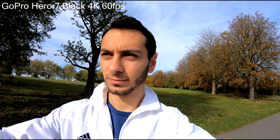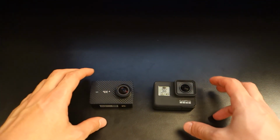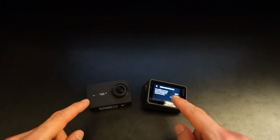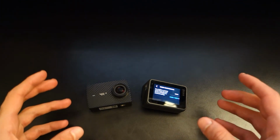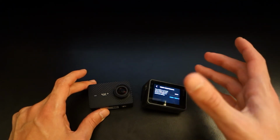Here I felt that the GoPro was better able to handle the contrast and the overall saturation of the image, which looked a bit more vivid and a little bit more lifelike as well, because that's how it looked in person. So here the differences, in my opinion, are very small in terms of the overall quality that these two cameras can do. In a nutshell, video quality wise, I felt that the cameras are pretty much on par with each other, very good.